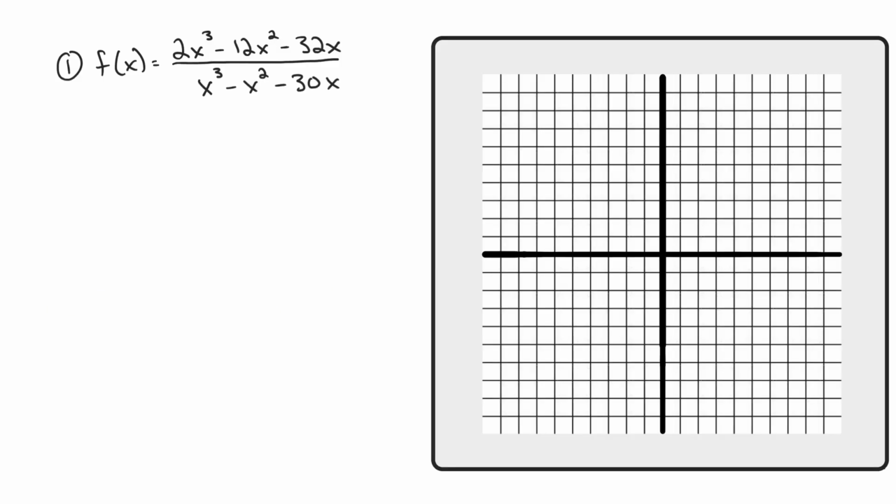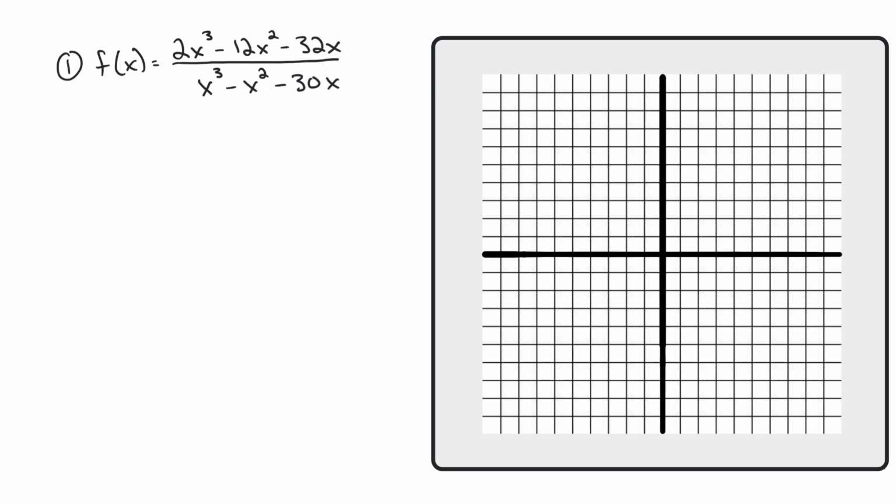I feel like I'm just going to do a problem. I got two functions I'm going to graph. The first one is relatively straightforward, or at least as straightforward as graphing rationals can be. The second one has a little bit of a twist to it. So problem number one, I have f of x is equal to the quantity 2x cubed minus 12x squared minus 32x, quantity divided by the quantity of x cubed minus x squared minus 30x. I am going to find the point of discontinuity, vertical asymptote, horizontal asymptote, the domain using interval notation, and then this last bit that I'll reveal at the end.